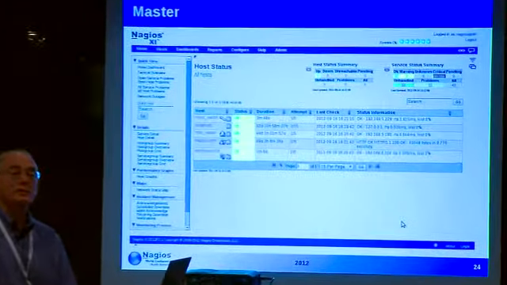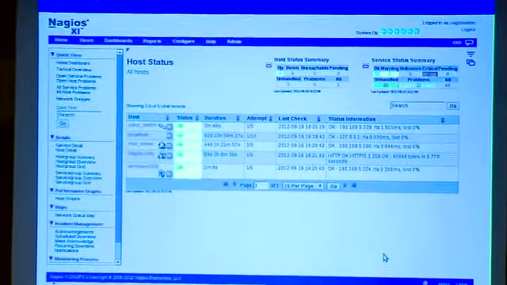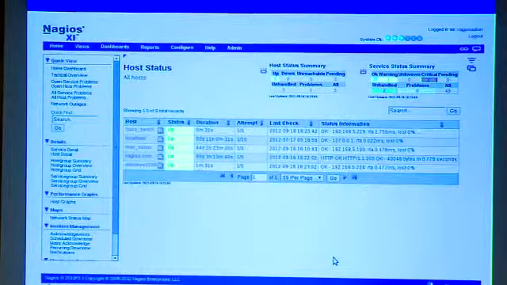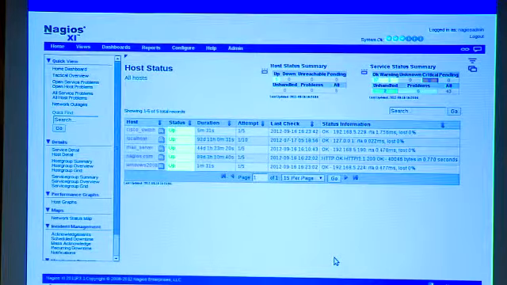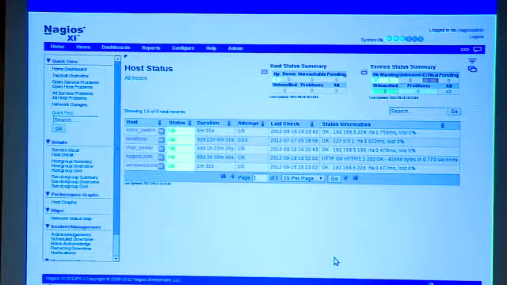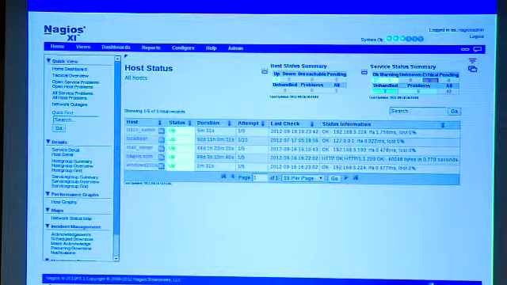So it's functioning completely, just like any other Nagios server. And here's the slave, and you can see up in the right-hand corner, no host checks, no service checks, and no notifications. It should tell you that visually. You can do the same kind of thing on Nagios Core, of course. This whole thing could function the same on Nagios Core.